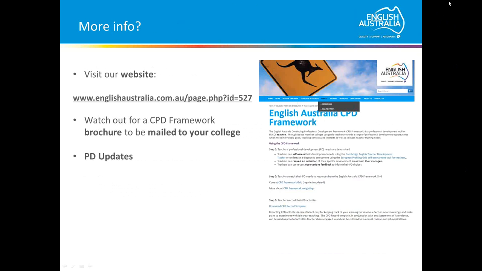There's a member-only section on the website, and you do need your username and your login details for the English Australia website to access them at the moment. If you don't know what they are, then please send me an email and I can provide you with your login details. And the readings, for example, that might have been in the framework that at one stage might be later removed, that was what I was really talking about. Okay. The readings that are not already available. The readings are things that are from the English Australia Journal, which are on our website as well, on the electronic copy of the journal.